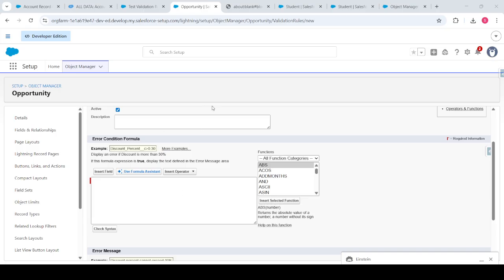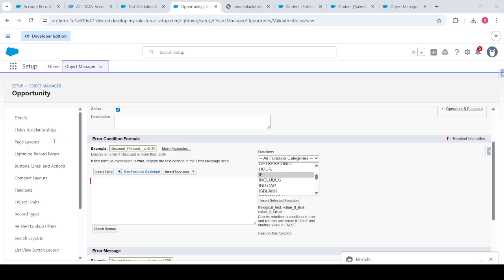So this is the description of the ABS function here. So if you want to check any other things, right? If, then it will show you if, then logical test, then value if true, value if false.